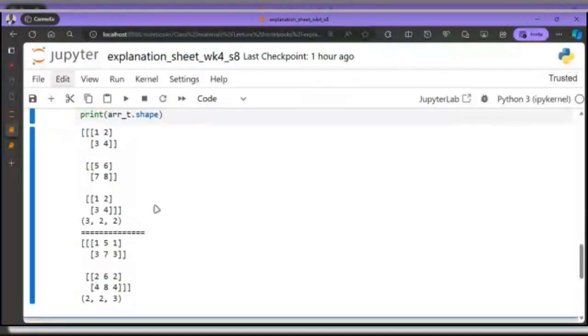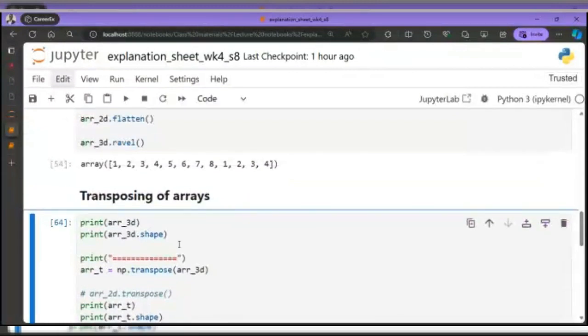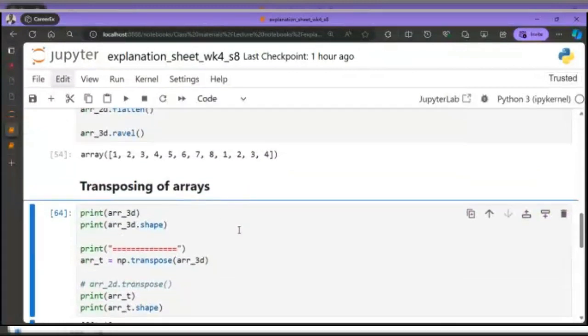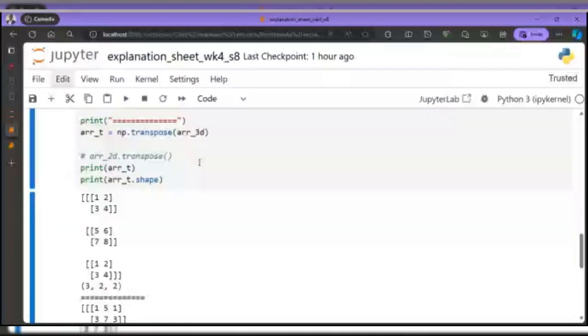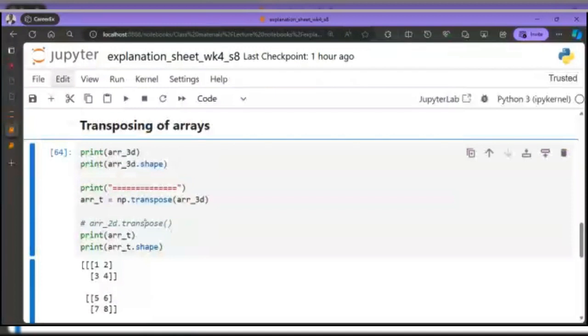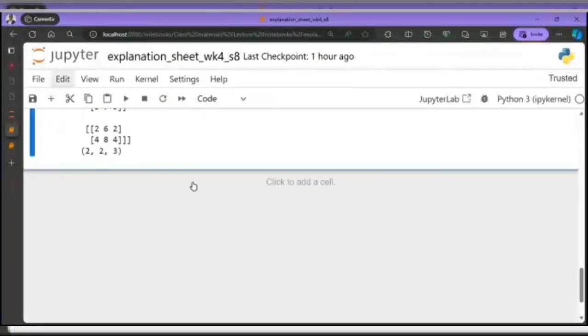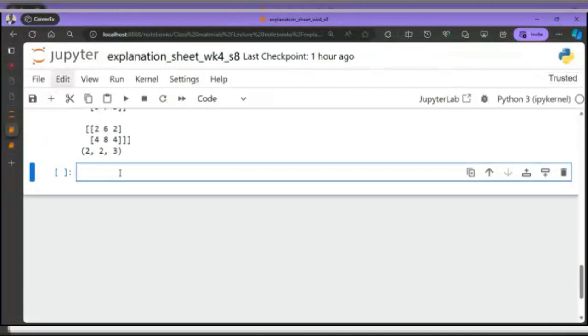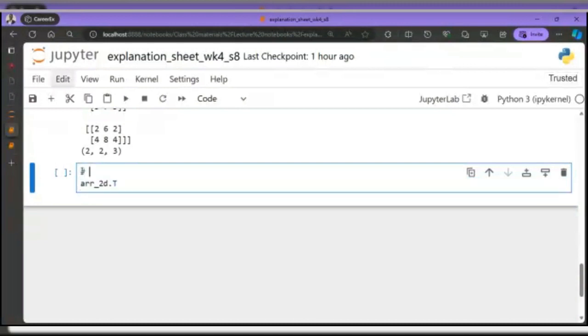Sometimes you need to transpose your array, but this is a concept that is general. Once we start doing pandas, you would understand the importance of transposing. I told you that there are two ways to transpose your array. You can use the transpose function, or you can directly call the T syntax, by saying array 2D.T. That is the second method for transposing arrays.